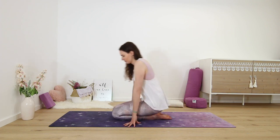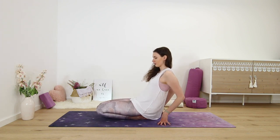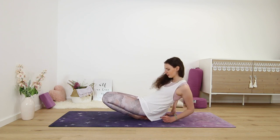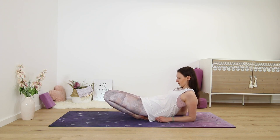And now we'll stretch the front of the feet, sitting down on your heels with the toes pointed back. So first lift up to scoop your tailbone under, and then sitting the hips back down. Place your elbows back behind you.